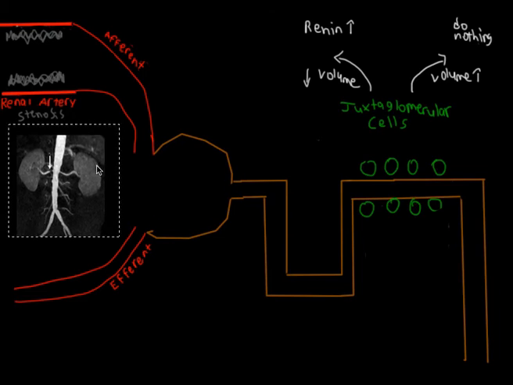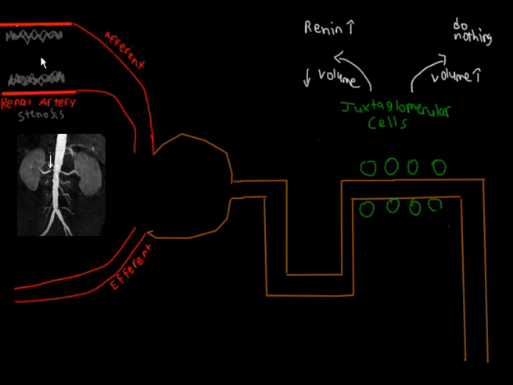This is an MRI with contrast. So you've injected dye, contrast, into the person's blood vessels, so they all show up as white. So you've got plenty of white, that means blood flow. Plenty of blood flow here in the abdominal aorta, and actually plenty of blood flow here through the left renal artery. But there's a black spot here, which means that there's not blood flow, not as much as there should be, to the right renal artery. And this is how you'd pick up renal artery stenosis by MRI.